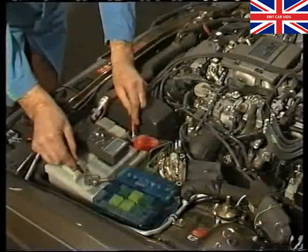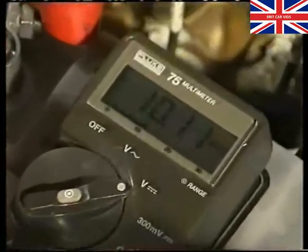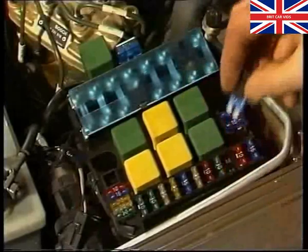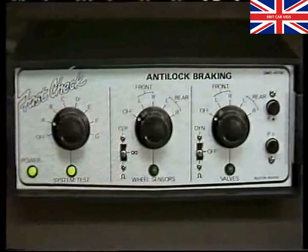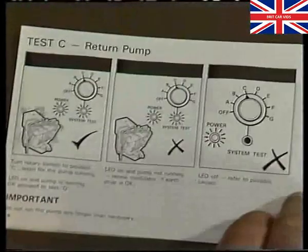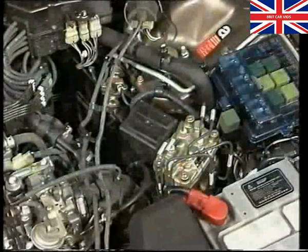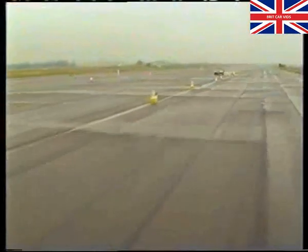Should the battery voltage be down, then recharge it or replace it with a fully charged battery. If the fault still isn't cured, then check fuse Q and so on through the Fast Check book until the fault is found. During test C, the return pump should not be run for any longer than is necessary. The anti-lock braking system will come into operation automatically when needed at any speed above 3 miles an hour.